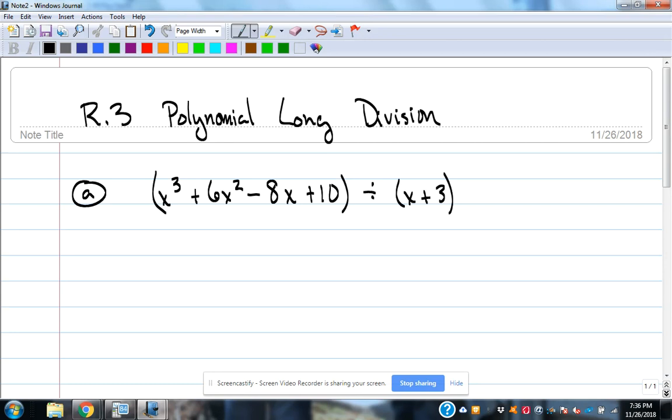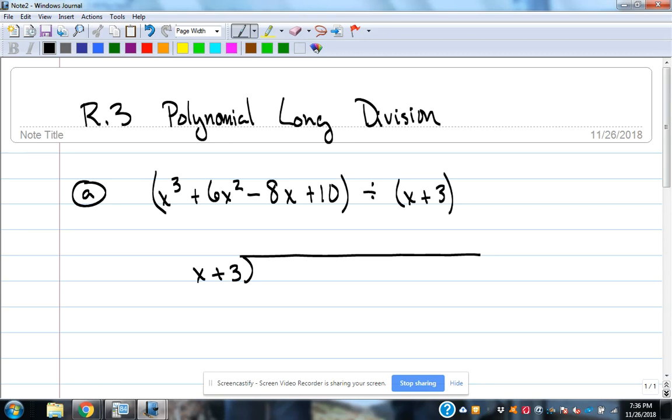And okay, so when we set up long division, we're going to set it up just like you did in elementary school long division. You're going to put your divisor, or what you're dividing by, on the outside. So we're going to put x plus 3 on the outside. And you make your little long division symbol. I hadn't made one of those in a long time. Probably never made one that big to deal with. Okay, and now on the inside, we're going to put the polynomial that we're dividing into. The dividend is what it's called.